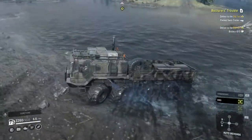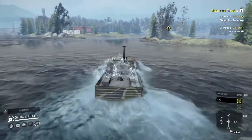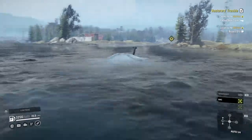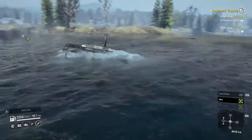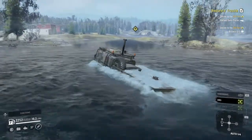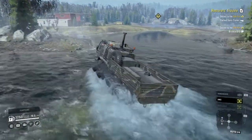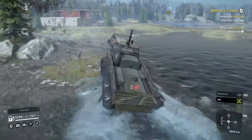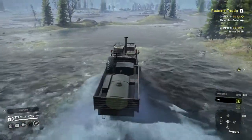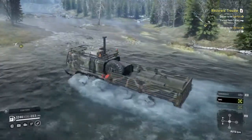Let's go back up and go through it one more time just to show off this truck - it's really good. You can fully submerge the truck. This is one of the trucks you absolutely must have on this map because the water is super deep in a lot of places and it will ground out a lot of your trucks. A lot of trucks' cabs are going to float - the front wheels come off the ground, the current pushes the front of the truck and then you're not going anywhere.